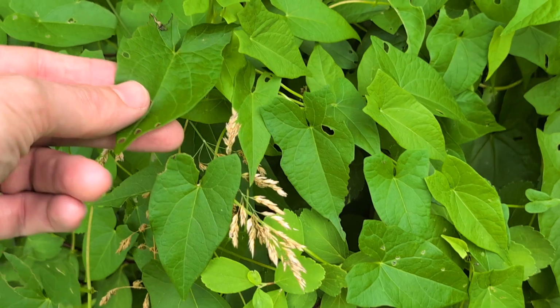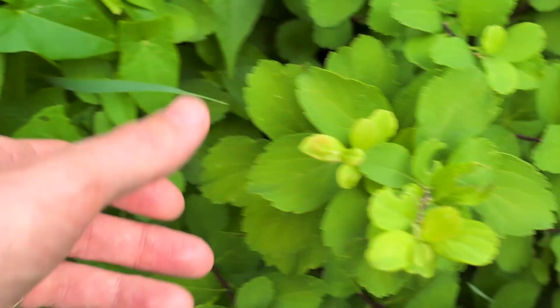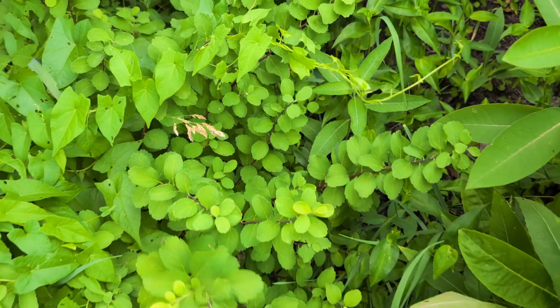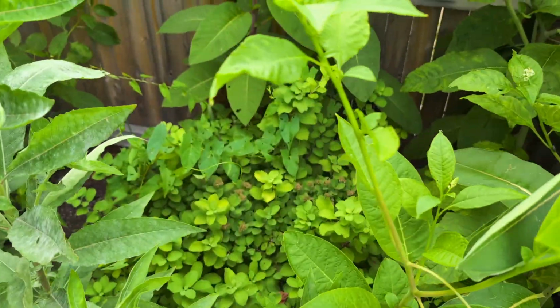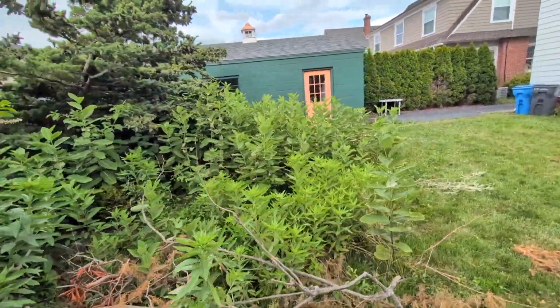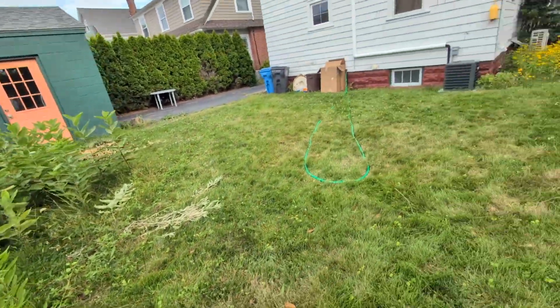I mean, look at how this bindweed has holes in it. That means something's eating it. Look at how the spirea, it's got a little hole there, but not a whole lot has been eating it. It's because it's non-native. And for ornamental purposes, that can be useful. But if you're thinking holistically, if you're thinking about the food web, if you want to attract insects and want to attract birds, then you have to have a little wildlife.